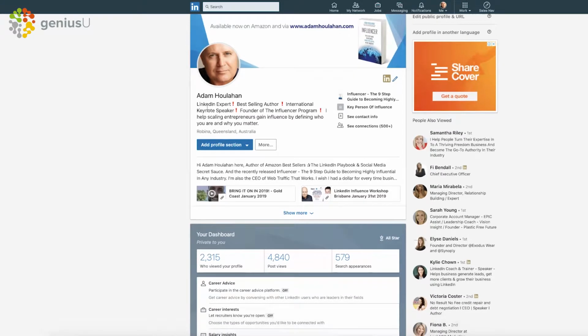Now, one of those is here where we were talking about your professional headline. So LinkedIn expert, you can see, and author, keynote speaker. They're the three things I want to be found for in searches a lot. So that's why I've put them here, because I know that this section here is one of the sections that LinkedIn is going to use to pull from my profile the type of searches that it's going to show me in. So this section, very, very important.